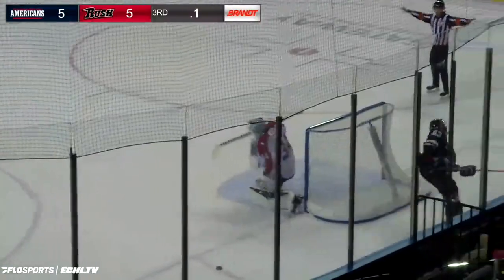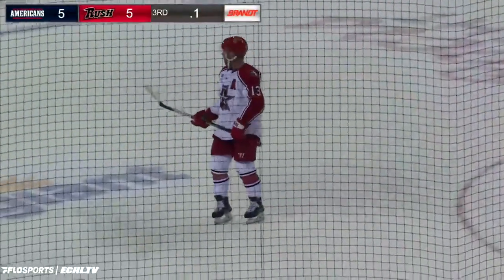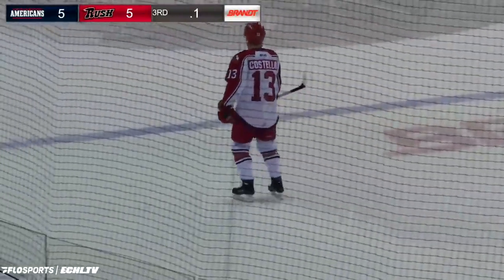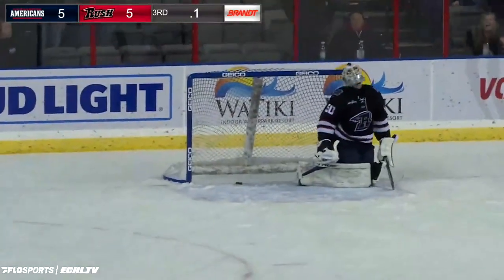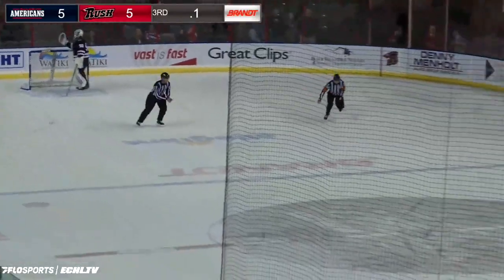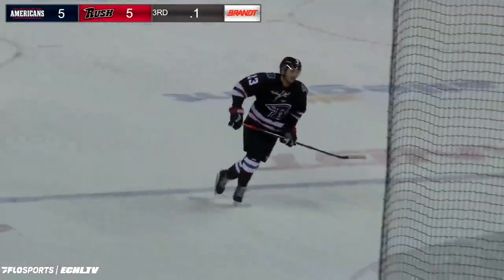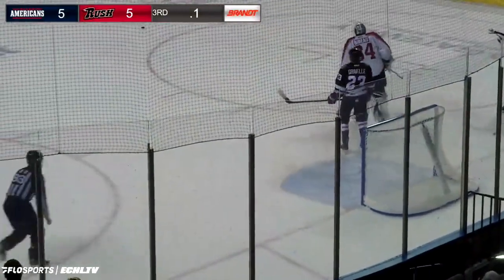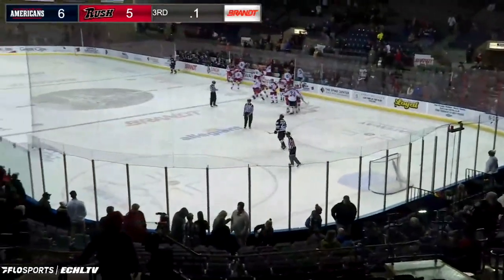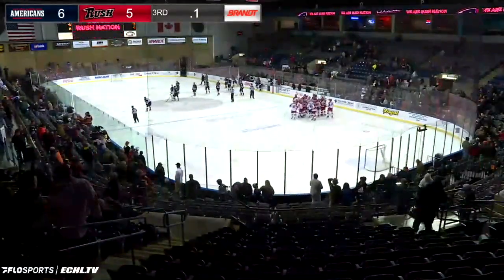And Jake Wallen for Rapid City, he'll start over on the near side, trying to walk to the front of the net — and he lost the puck, he fanned on the shot. And they are 0-for-2. The greatest player of all time in the ECHL, number 13, Chad Costello. Costello coming across the line, Costello fakes, trying to slide one through the five hole — and they score! Costello is giving the Americans the lead in the shootout. It's now 1-0 Allen. That's going to be Brent Grable who will take the shot for Rapid City. Here comes Grable — and Bobo makes the save. And the Americans win the game! The four-game losing streak is over. A 6-5 win tonight for the Americans in the extra session. Big applause for the boys!